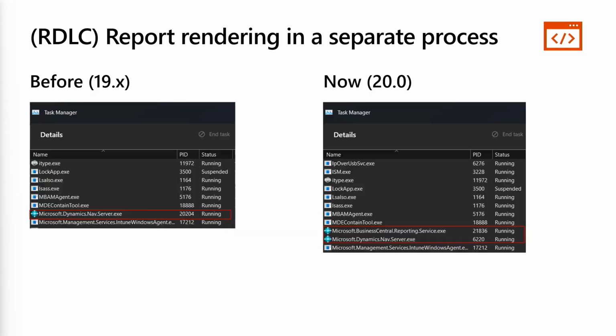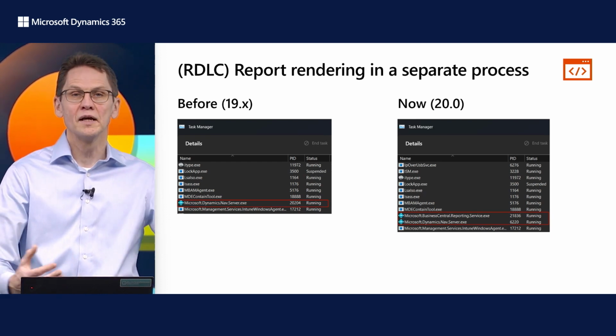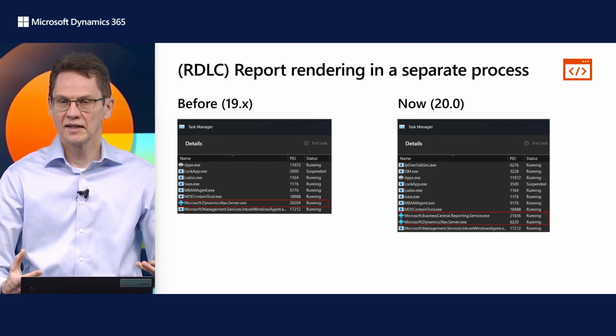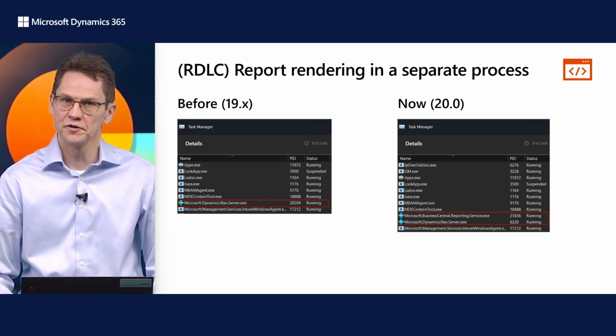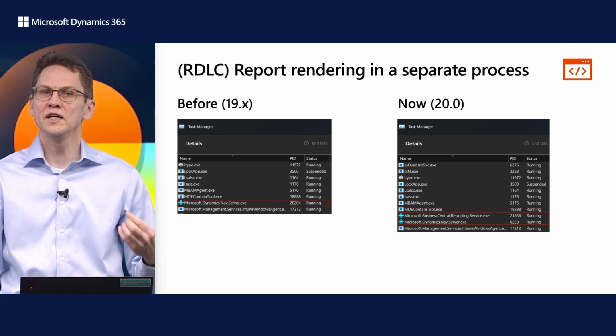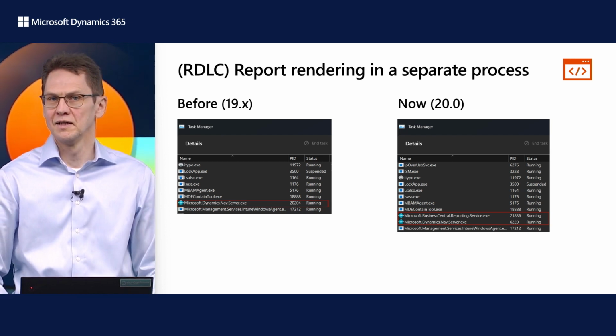So we've seen a significant performance improvement in memory management by using the new reporting rendering process. The only thing that you will see is that if you open Task Manager, you will now see 2 executables running. It has another side effect, which is stability. Because if the reporting executable ends up running out of memory, or failing for one reason or the other, then it is only the users running reports at that moment that get affected.